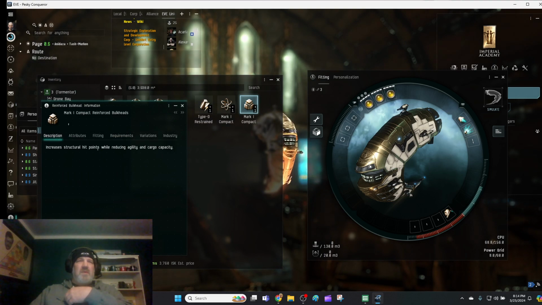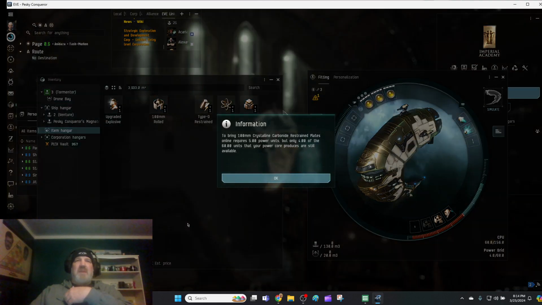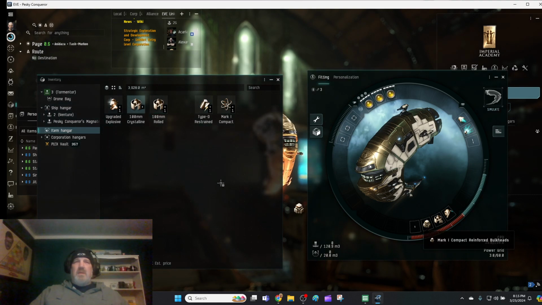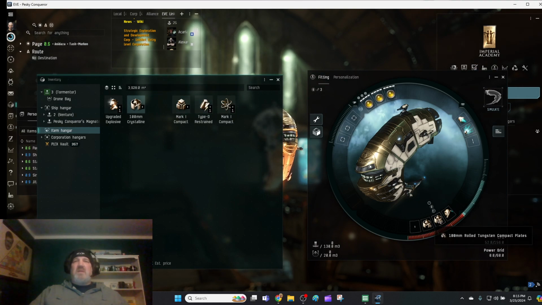Description points to increase the structure. Yeah, structure isn't a big deal for me. I want to increase my armor. So let's just throw on these two extra armor plates on here. Why? Because we can. Oh, insufficient power. Well, fine then. Let's go with the structure. Oh, you know what it is? Probably because I put on the longer range guns up here. I can also look at my skills and stuff like that. Okay, that's all we got. Wait, let's just make sure. I think I'd rather go with the two sets of armor there.